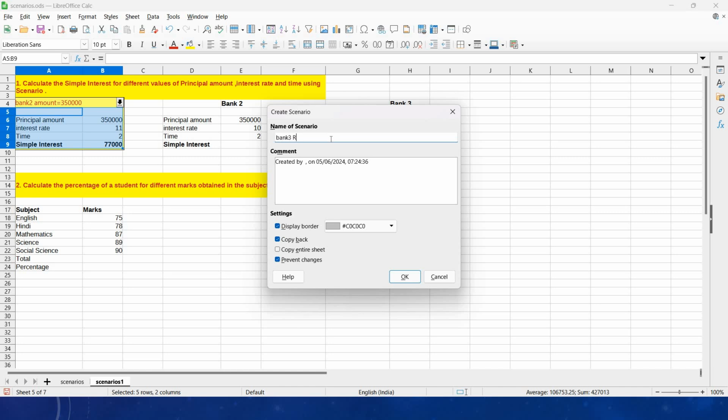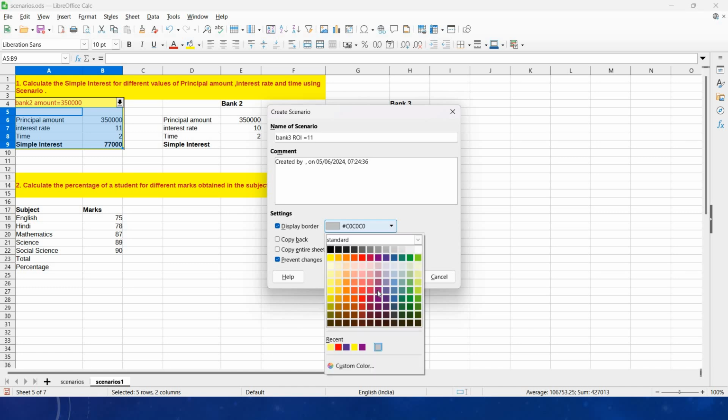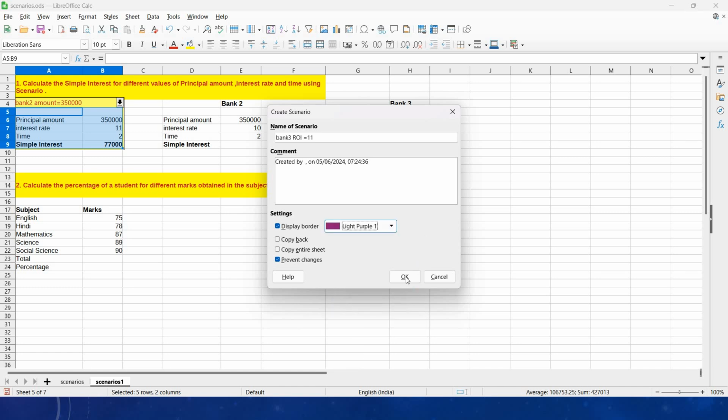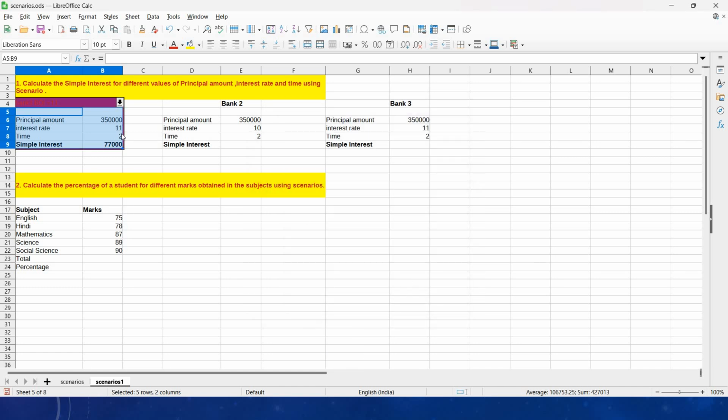Now this time the rate of interest is equal to 11. Change the color and click on OK. So this is my third scenario. You can see all three scenarios are done here.